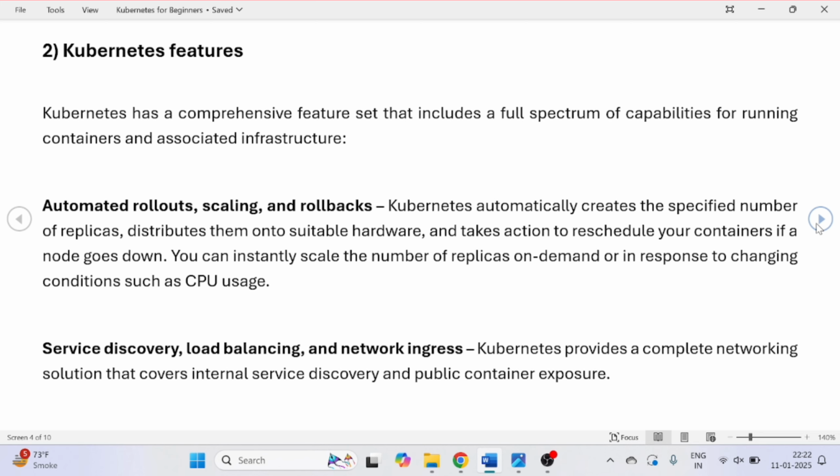For auto scaling, we will set CPU based. So let's suppose if my CPU reaches 60%, my number of pods will be increased. Okay.